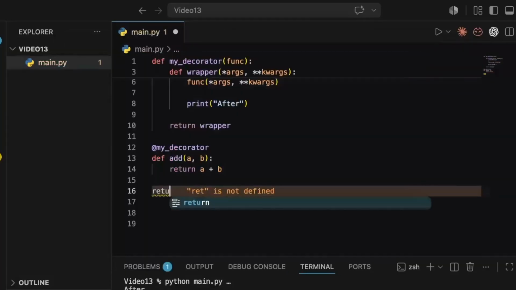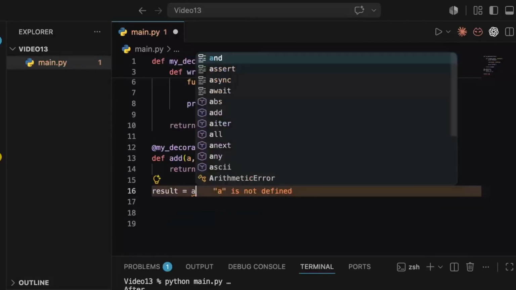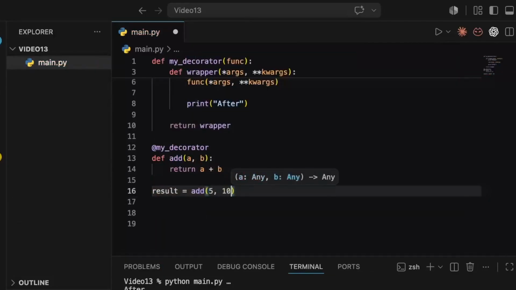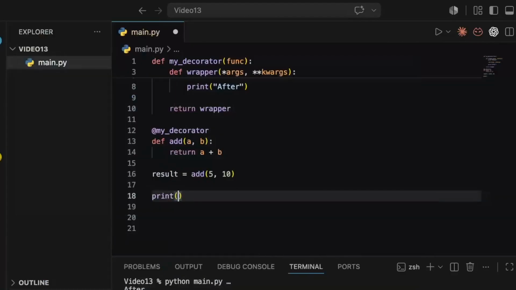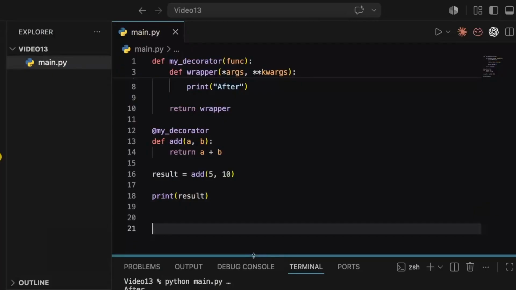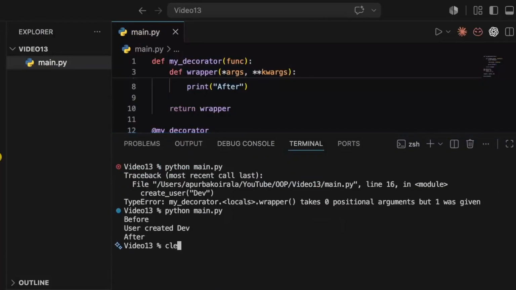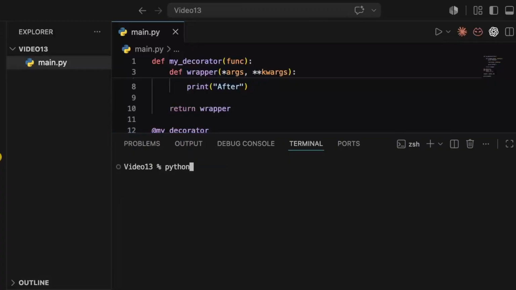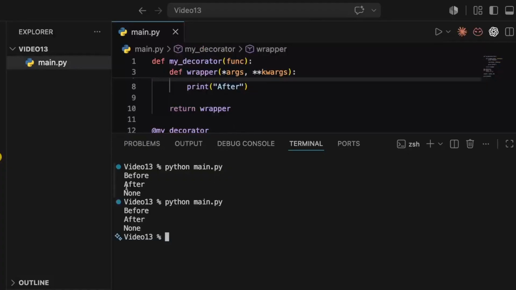Now, result equals add 5 comma 10. Alright, now let's print result. Alright, now let's run this code. Let me clear this all. Let me type python main.py again. Yeah, so we get before, after, and none.